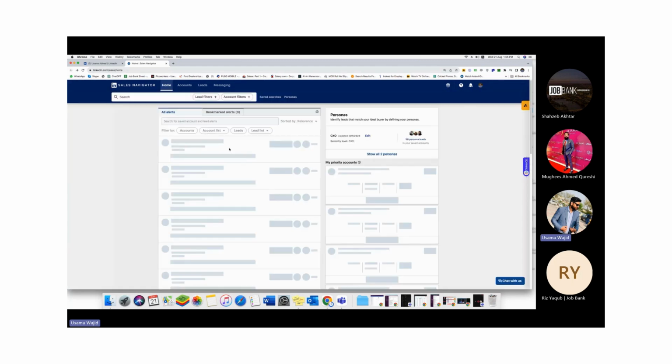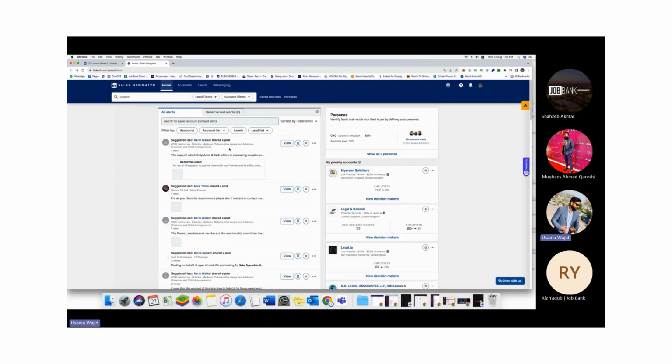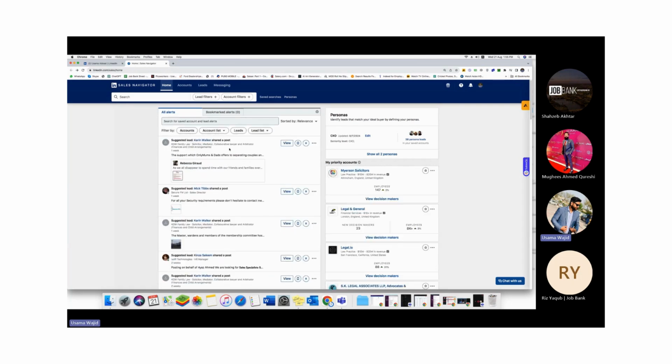But if you want to first search for different companies to approach, the first task is about list building, like they show you. For list building, you need to find the right people, the right industry that you want to reach. Let's say I want to try this in the legal industry. So you need to find all the law firms in that specific area. You can just go area by area.